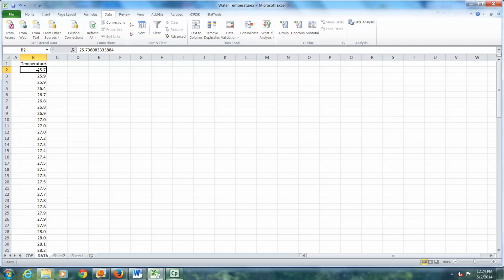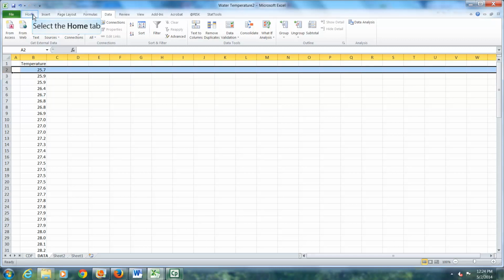Now I need to bound my data. This is a piece that I didn't explain in the initial distribution. If I have 100 data points and I believe my data are extensive, a good number of data points, representative of the population I'm interested in, which is water temperatures in the summertime in the Gulf of Mexico, I still need to consider: have I indeed captured the minimum temperature? And I am going to conclude that I have not.